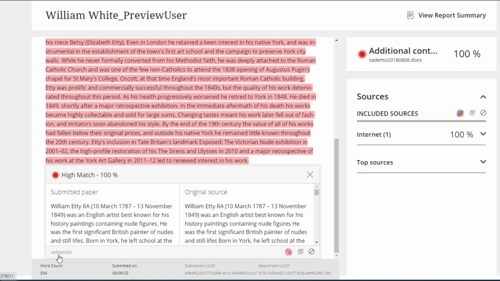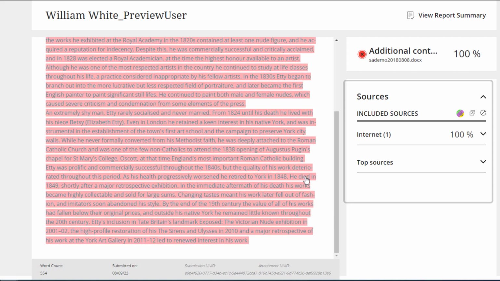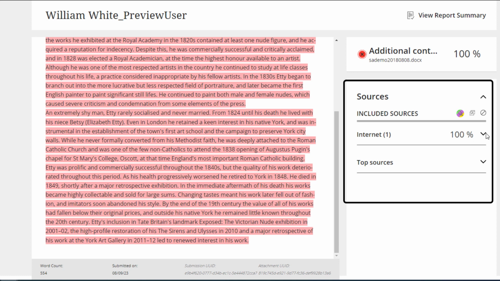If this is an item that is something you can view, so if it's something on the internet, if it's something in the ABI ProQuest database, or if it's a paper that you would otherwise have access to, you can click on this down here at the bottom to get access to the full document. If it is another student's paper at another institution or a course you don't have access to, you can't access the full paper, but you can still see the common bits. On the right here, you have a list of your sources.